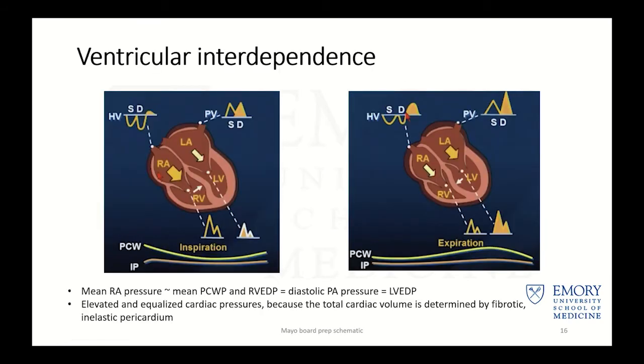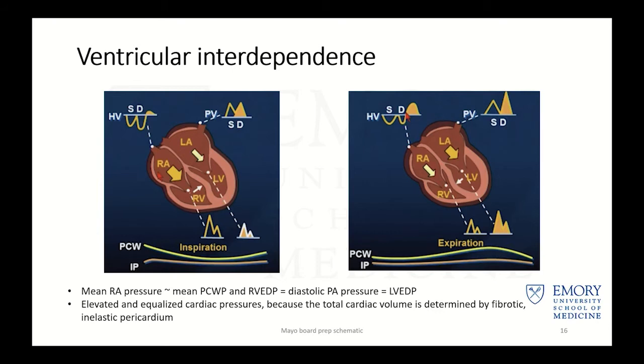Now let's look at it from the right side of the heart and the left side of the heart together. With inspiration in constrictive pericarditis, there is extra volume that goes into the right ventricle. Normally the right ventricle would distend and accommodate that extra preload. But because it can't do that in constriction, because it's encased in the pericardium, the pressure that's generated in the RV pushes the septum to the left side.